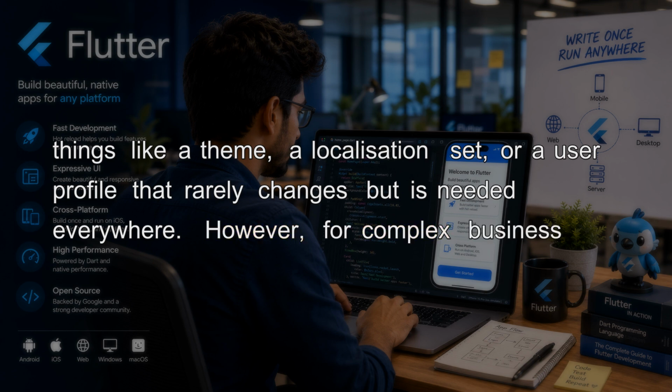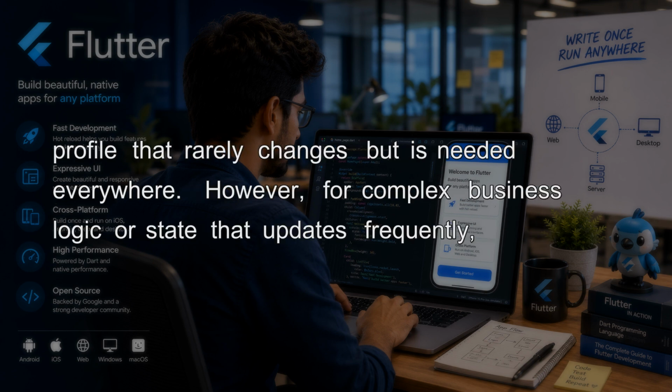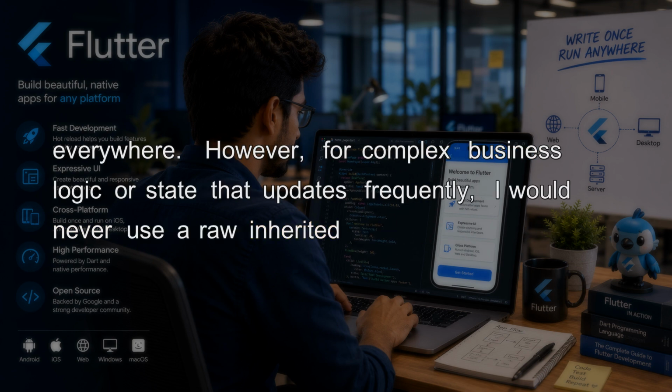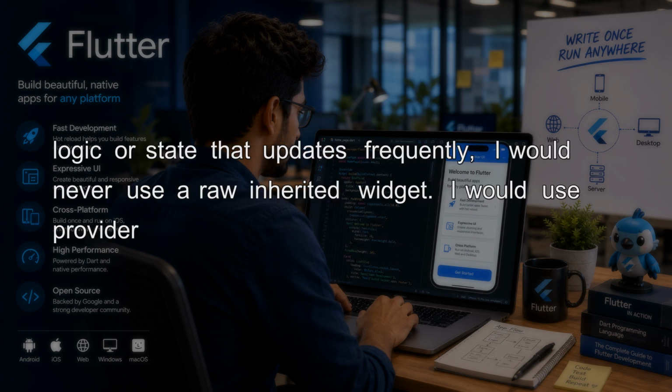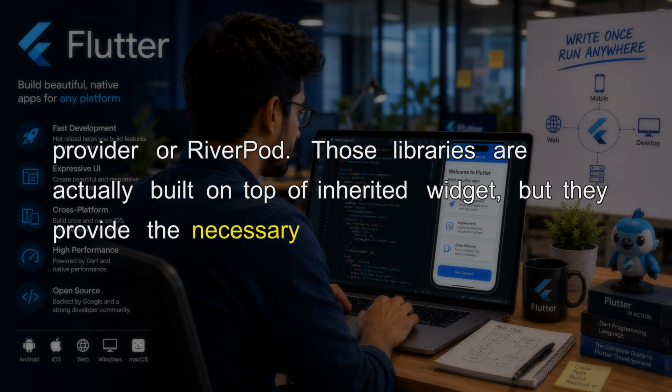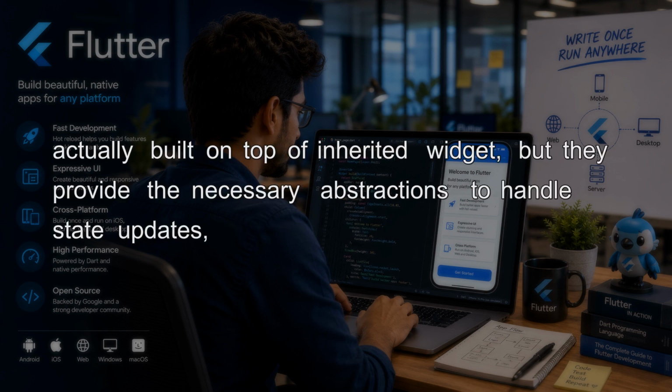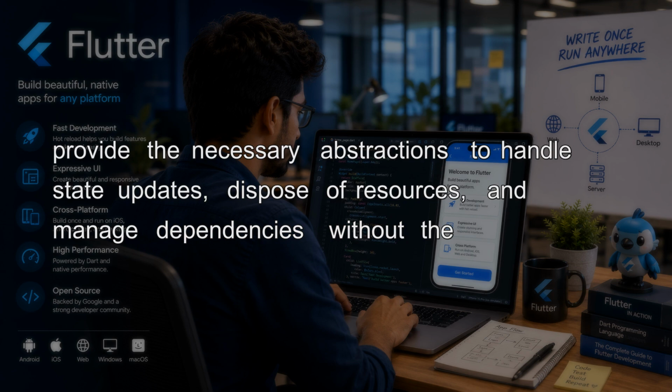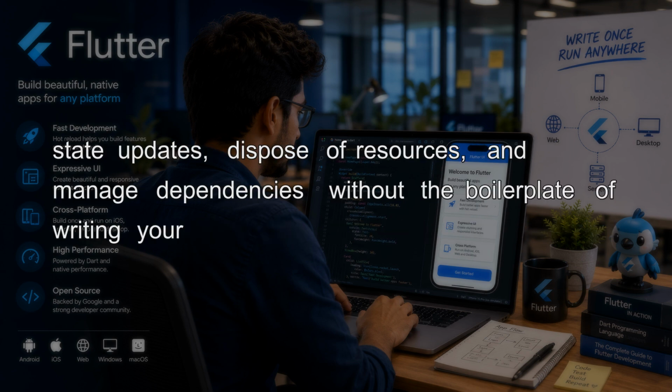However, for complex business logic or state that updates frequently, I would never use a raw inherited widget. I would use Provider or Riverpod. Those libraries are actually built on top of inherited widget, but they provide the necessary abstractions to handle state updates, dispose of resources, and manage dependencies without the boilerplate of writing your own inherited widget logic.